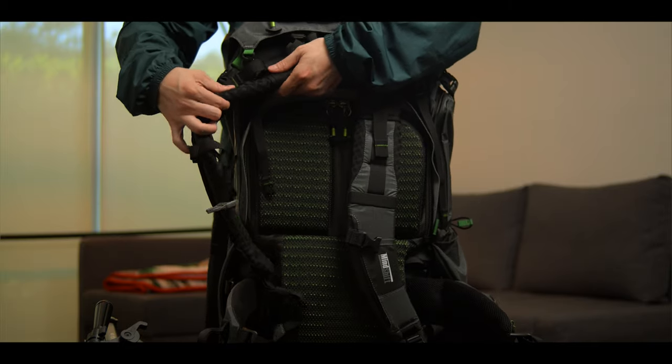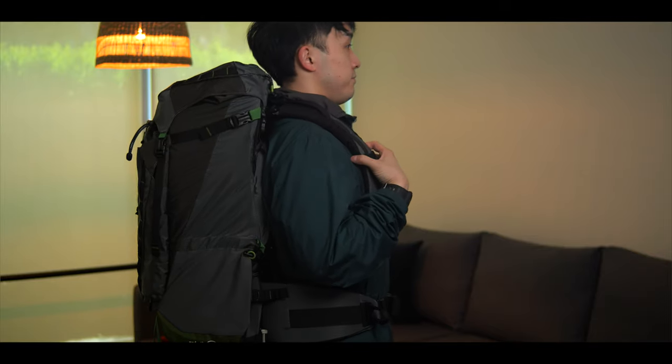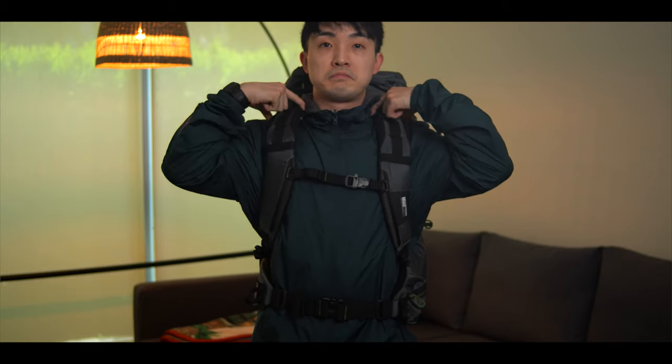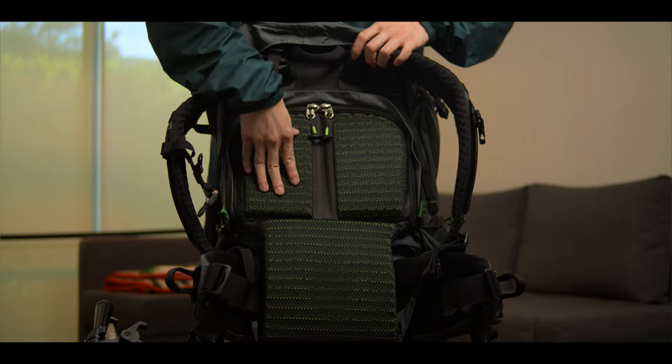The straps are very comfortable with nice thick padding. Everything is adjustable including the torso height, which comes with three levels. I'm very tiny and I didn't have to adjust anything when I first put the backpack on. Once all the straps are adjusted properly and all the clips are attached, it feels like the backpack is part of me, which is very important when carrying it during an adventure all day long. The back itself also feels very light given all the compartments and features it has. The only thing I wish they could improve is the distance between the two main straps — they are very close together and rubbing my neck. Other than that, everything feels very comfortable, and the back panel is very well padded and breathable.